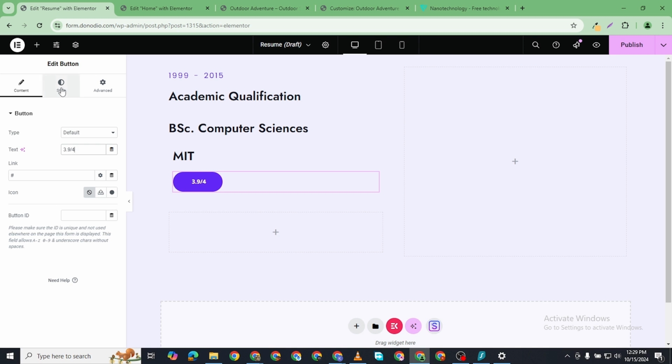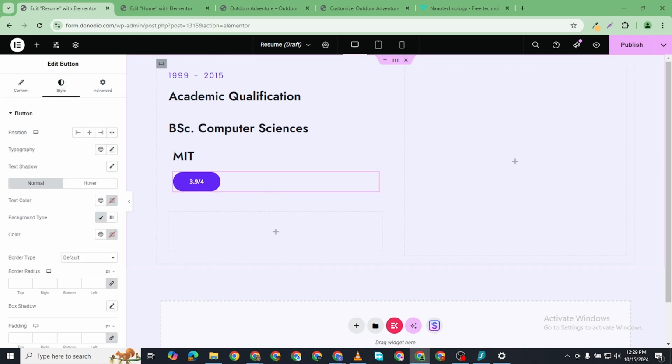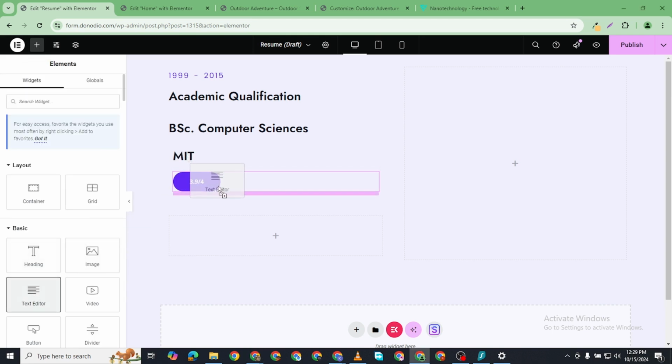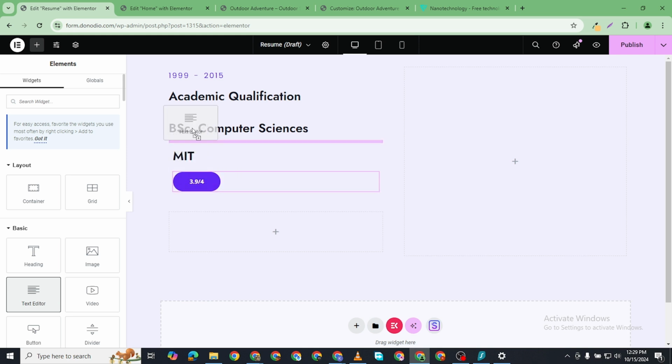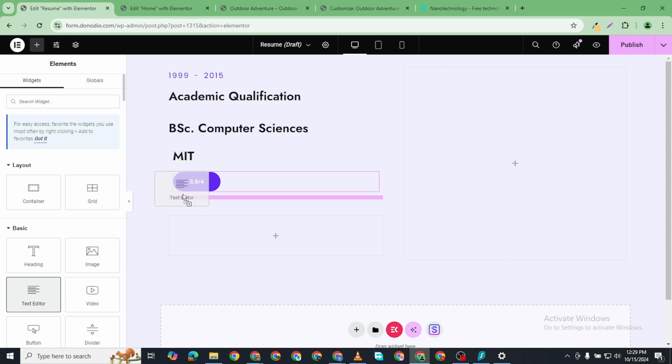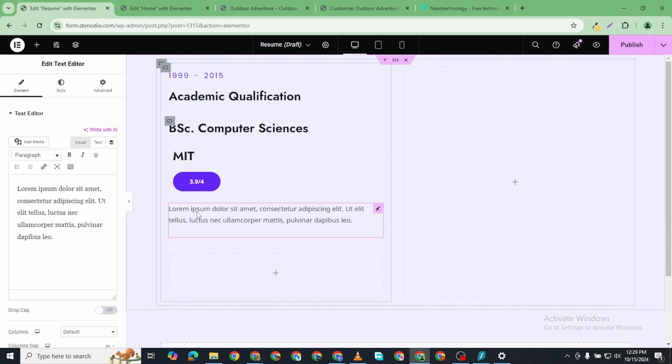I want to come to the styling of this button, or I can just first of all add some text under. I'll copy this text, and then I want to add it under here. Yeah, we can add it under here, still in the same container, but under.